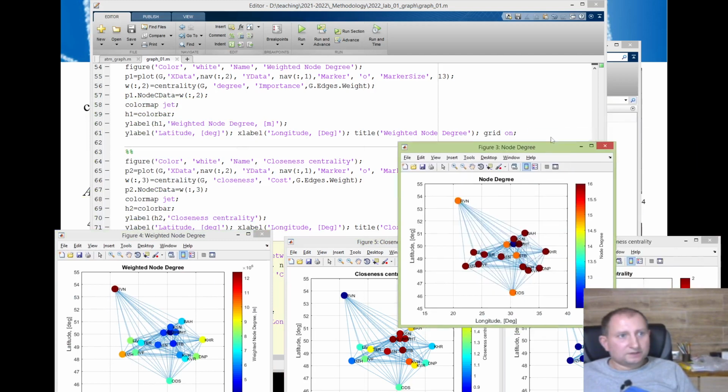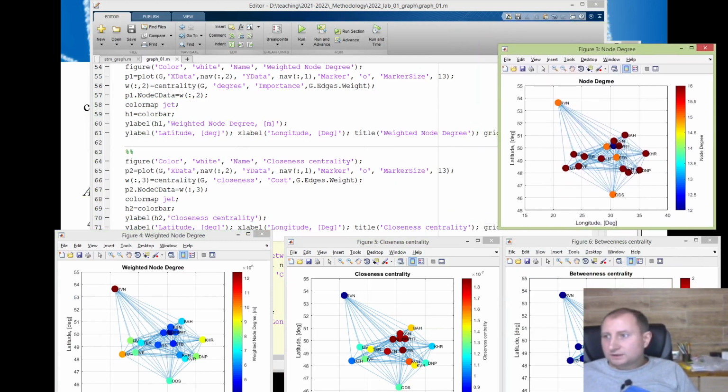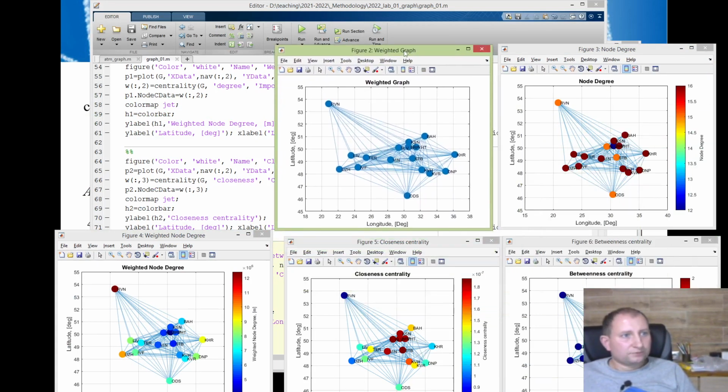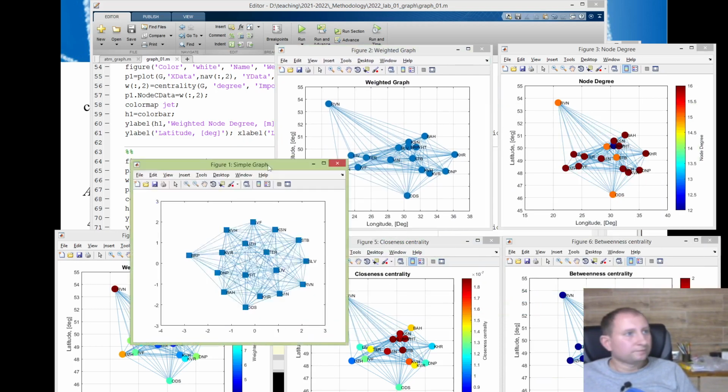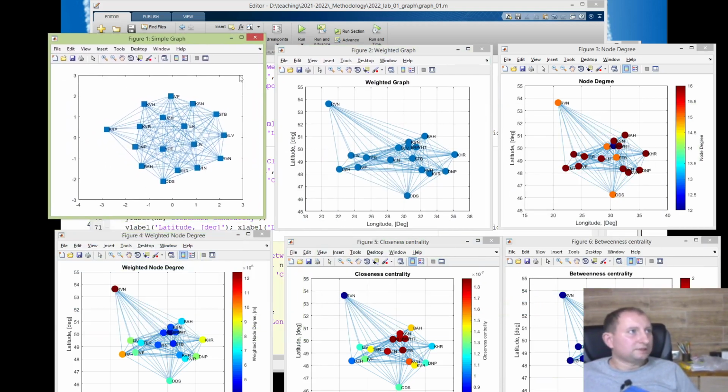I will start from the beginning. I've got 6 different figures. First we touched simple graph building. Then we built a weighted graph. Then it was node degree. Then it was weighted node degree.